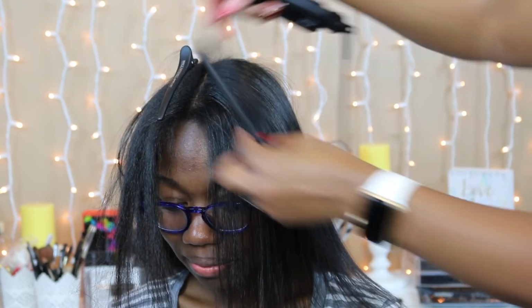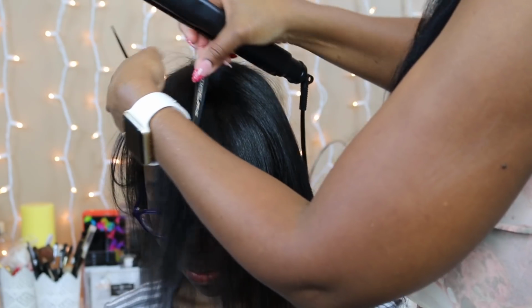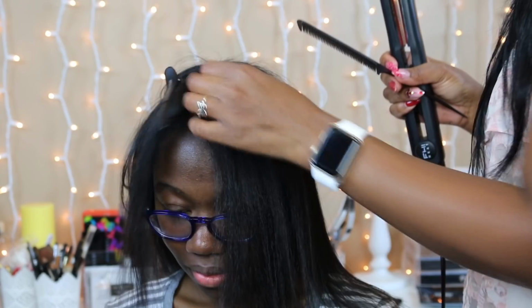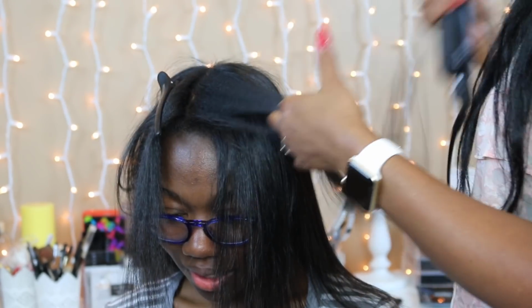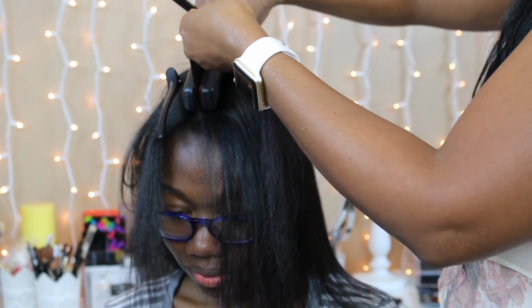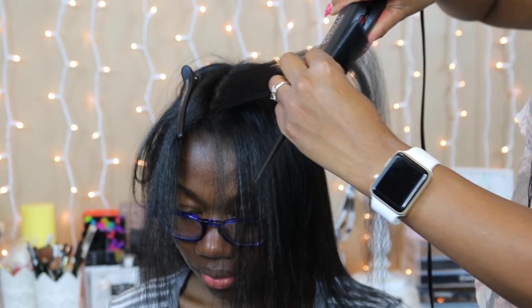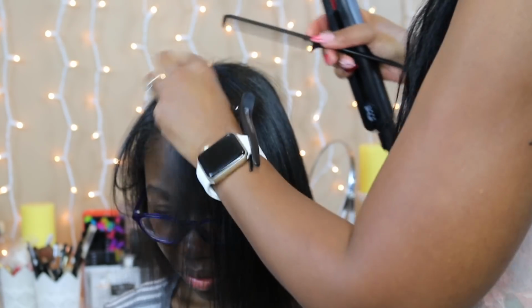Now, I didn't show it here in this particular video, but a lot of times if I have clients that have finer edges or if their edges are a little bit shorter than the rest of the hair, I'll use a 1/8, I think it's a 1/8 or a 1/4 inch flat iron to press out the edges. That way I can save them from getting burnt or anything like that. I may have done it here and just didn't show it in the video, but normally I use a smaller flat iron for the edges.